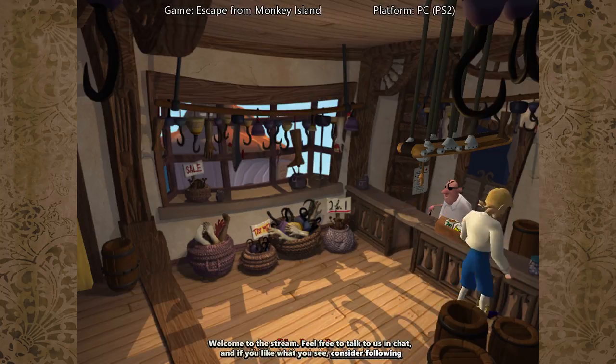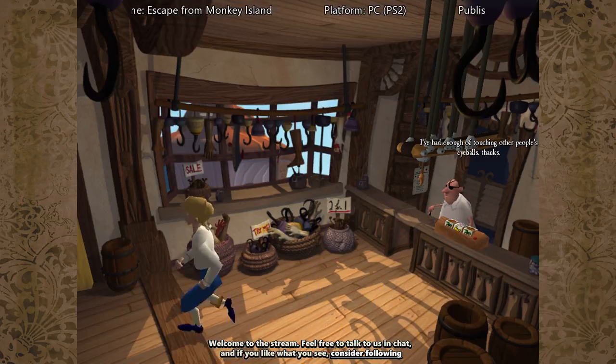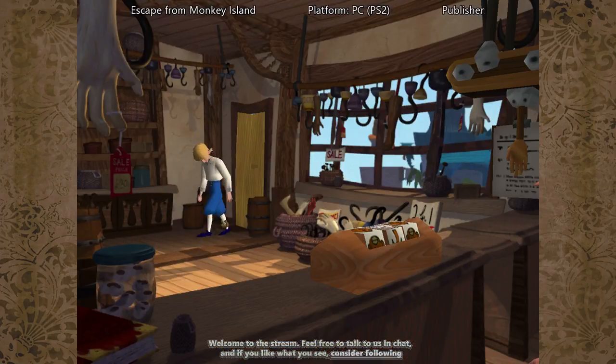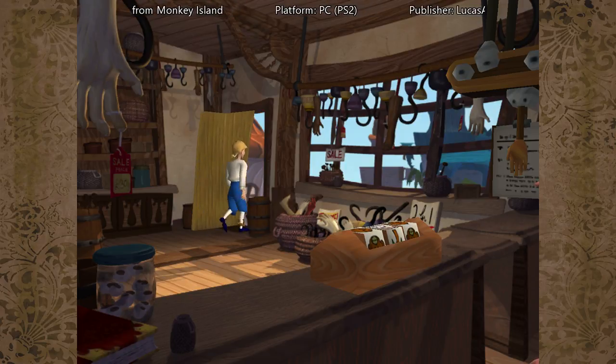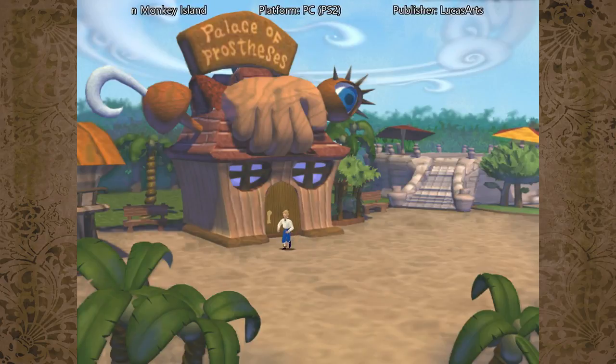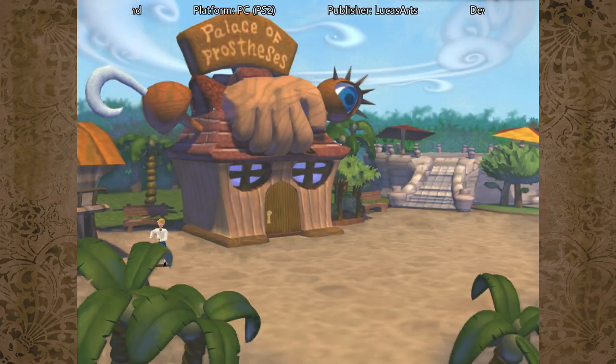Okay, so we have no use for this until we know the wish code. I've had enough of touching other people's eyeballs, thanks. Alright, let's leave this place. So we need to find a code, a monkey, a story. We need to find a lot of things, actually. I can't go through here? No. Okay, well, that's good. That narrows it down a little bit.